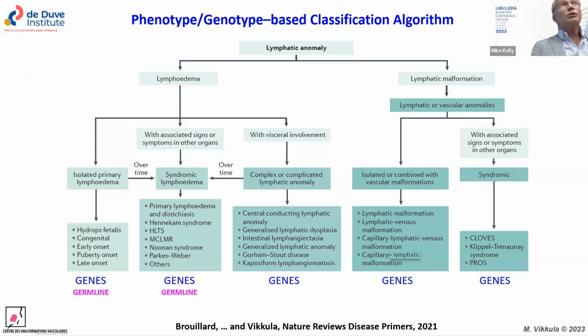They are mostly germline in the lymphedemas. There are about 32 genes now identified for isolated and syndromic lymphedemas, which only explain about 10% of patients. Then in the complex CLAs, we have germline and somatic mutations, and in the malformations, mostly somatic mutations. I think since the 2009 discovery that activating TIE2 mutations cause venous malformations, the whole area has just bloomed, and we are in a completely different situation today than where we were in 2008.